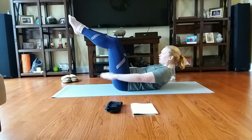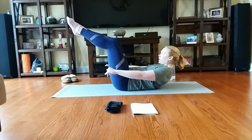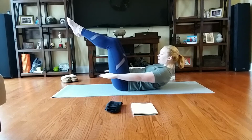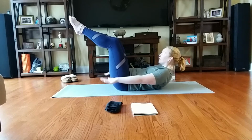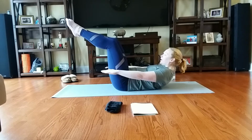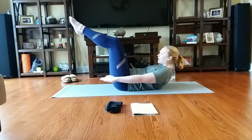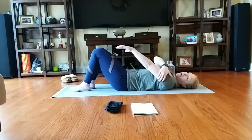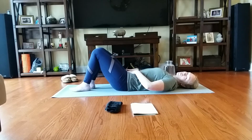Number 6. Last 2. And lay it down. Wonderful. You definitely feel that heat from the back of the arms into the lats, internal, external, obliques, and transverse abdominals.